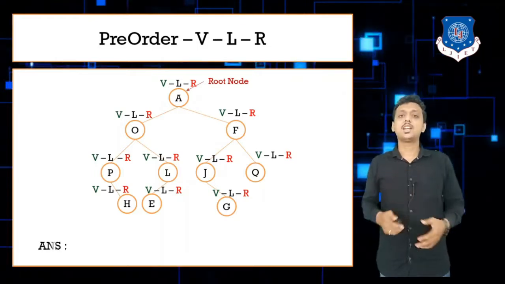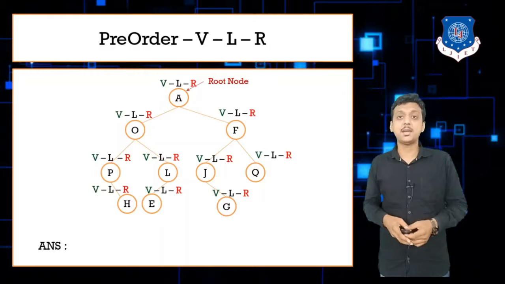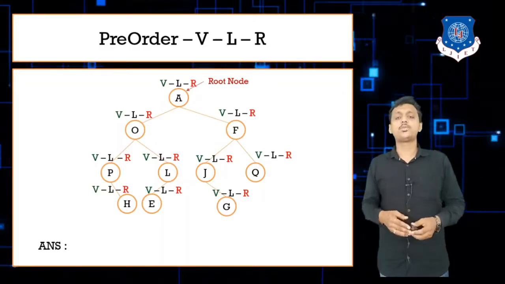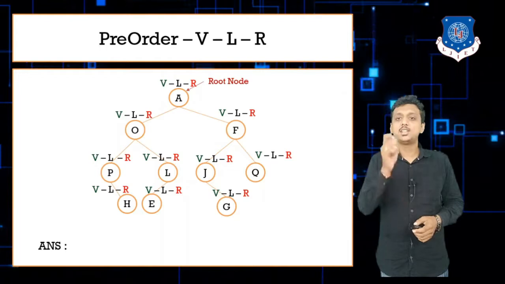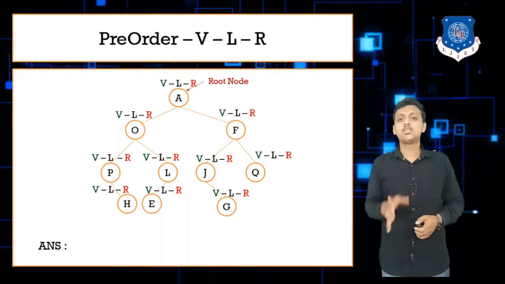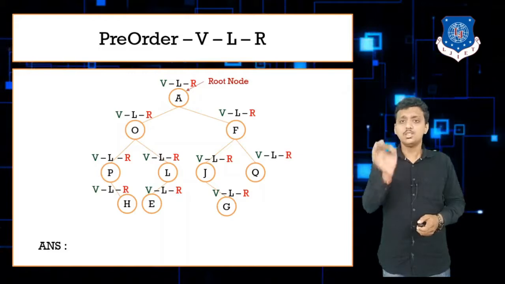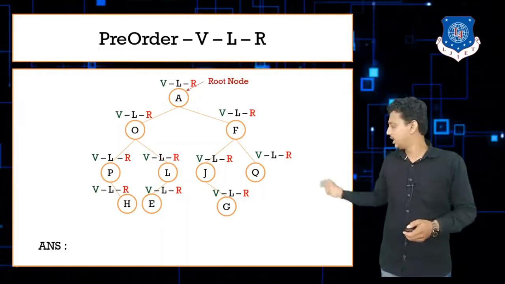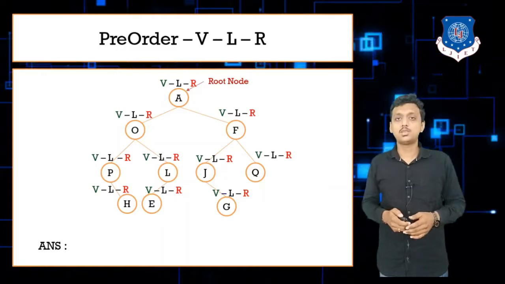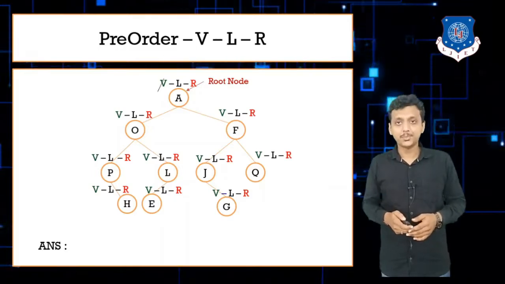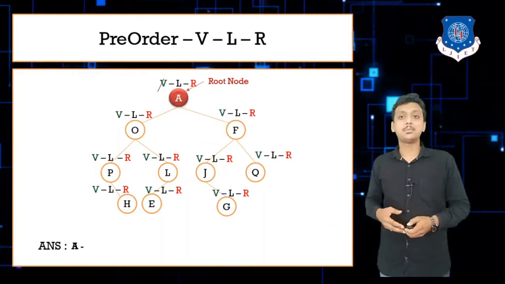Let's start. Here I'm writing the answer line. Now my answer is empty at first. Let's start with the root node, students. The operation we need to perform is to visit the root node. Whenever you do the visit operation, you need to write that node into the answer bucket. So I'm visiting the root node: cut down V, visit A and write A in my answer bucket.